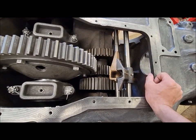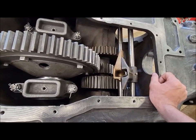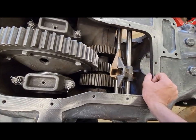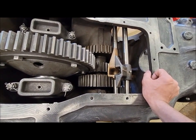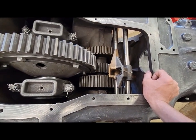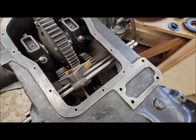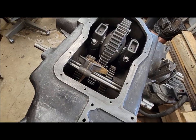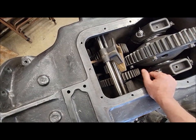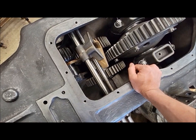So yeah, I'll have to think about that one. And there again, if anybody has any brilliant solutions that I don't know about, but I'm kind of thinking that that might just be a put it together and just, it is what it is. It is a 96-year-old tractor. This one, you know, I've always said I plan to be able to bring these out into the field and use them whatever if I want to. Well, this might just be one of those tractors where you just gotta kind of know that, yeah, okay, you can't use this one super hard because the transmission is, yeah, a little less than ideal.